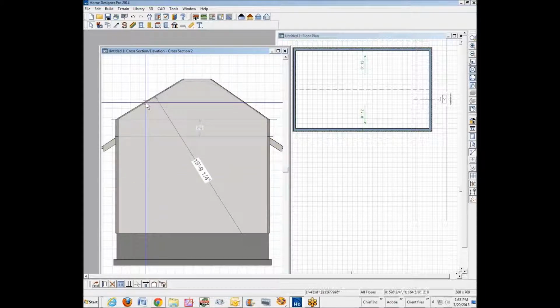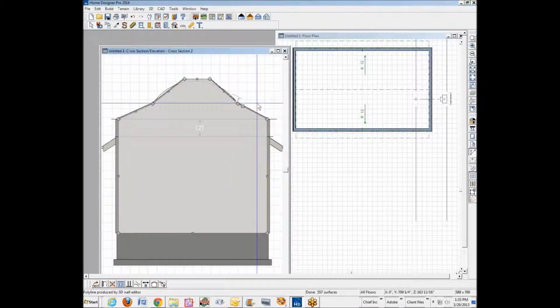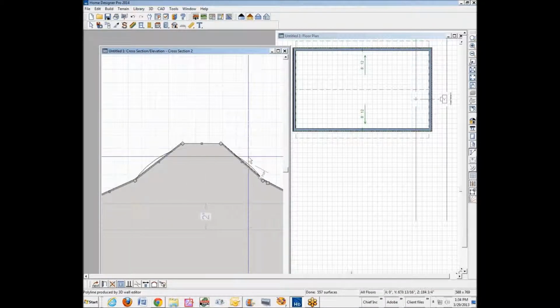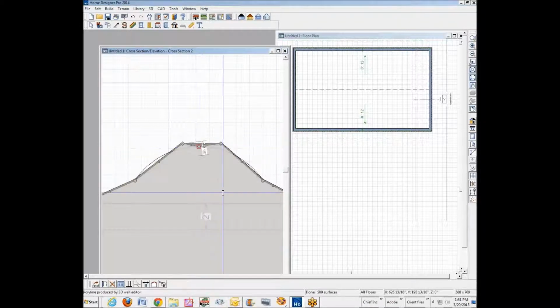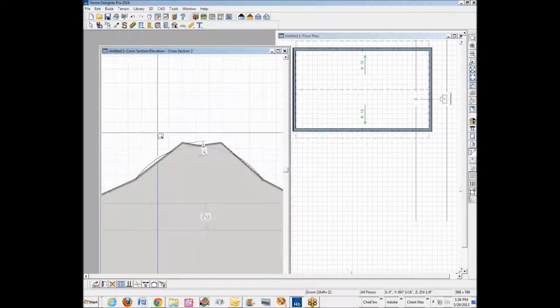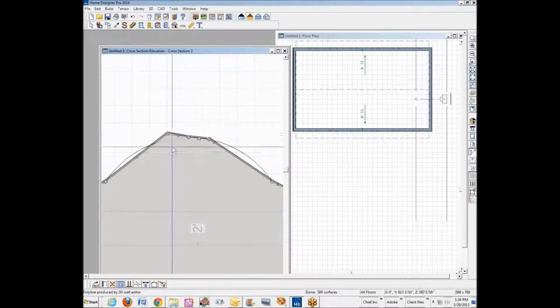I'm going to put a break right here, and then snap that to the end of the arc, and then put another break over here on this side. Doesn't matter where the break is, I can snap it to the line. You see where I'm going with this? In order to create a curve in Home Designer Pro, you just have to make the curve. And kind of similar to that curved roof tutorial I did earlier today, we'll just snap that there. I'm going to zoom in, and you just have to break this curve, quote unquote, into short little segments.